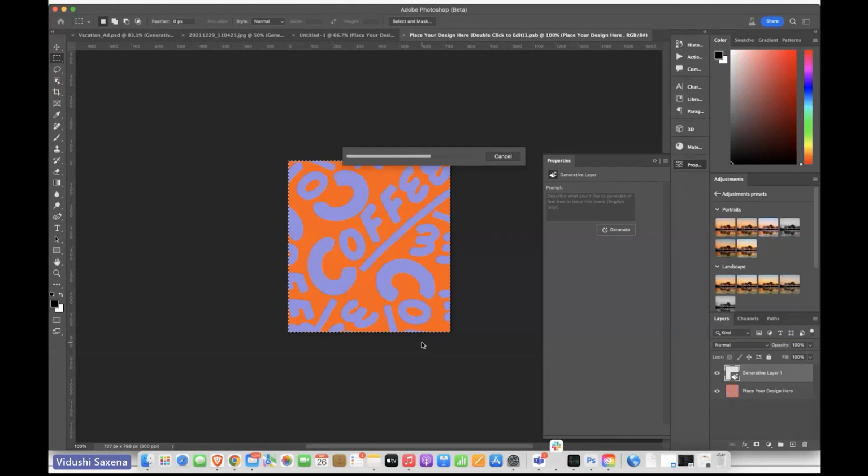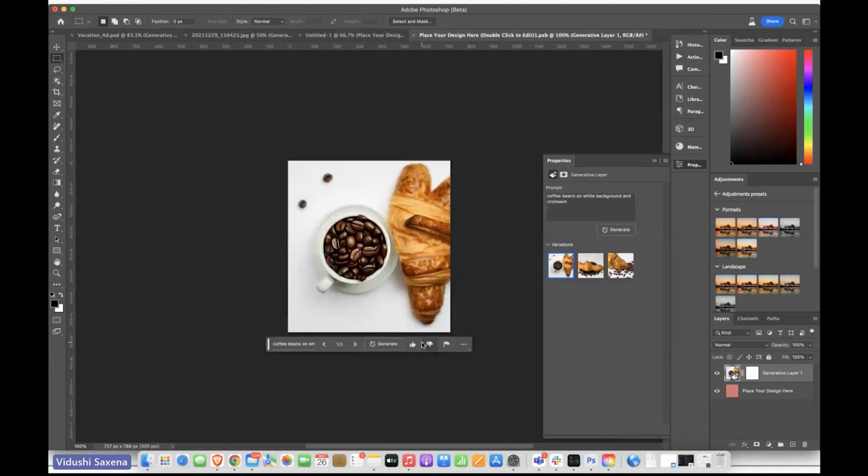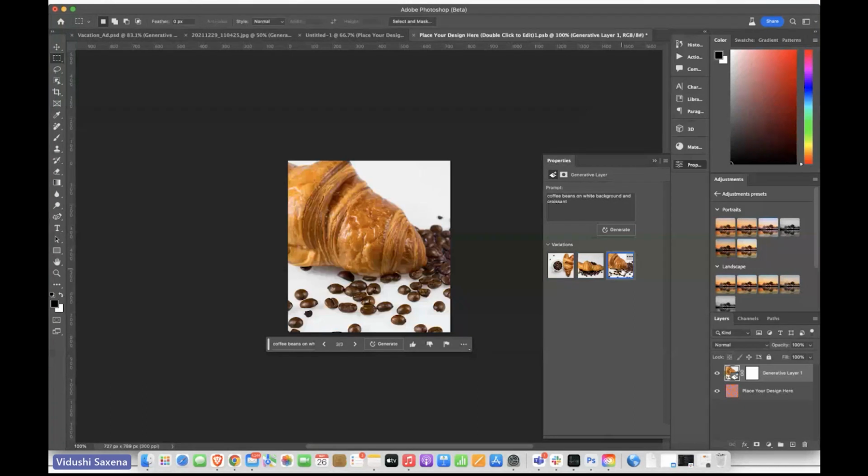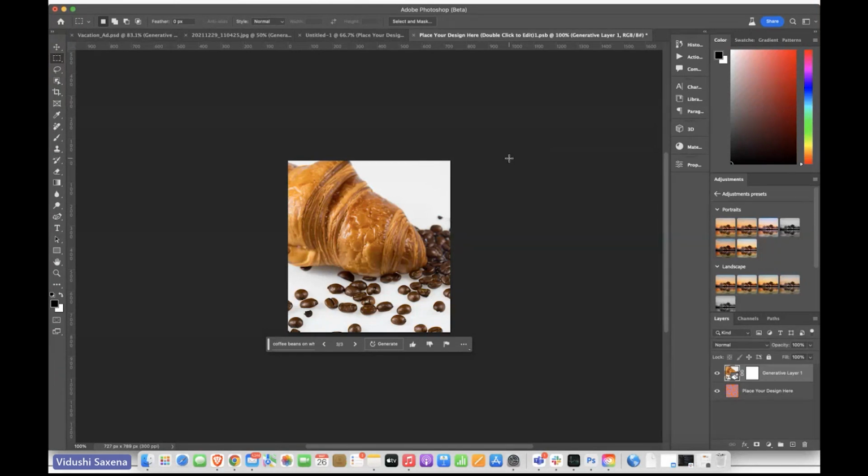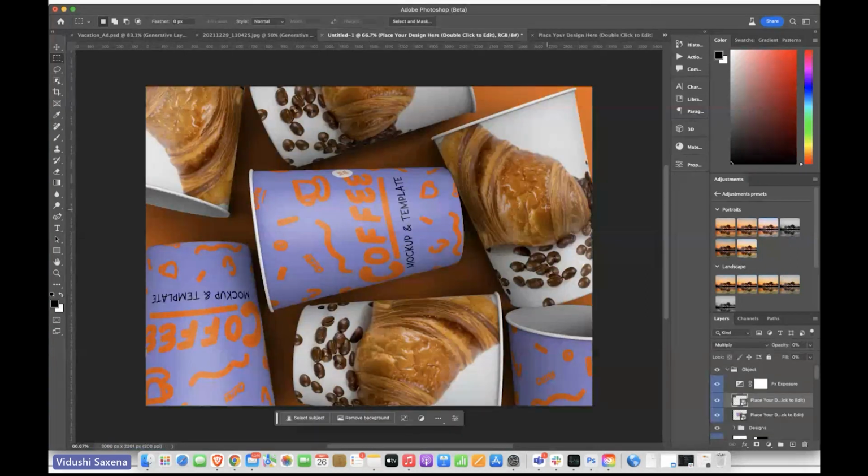So it gets generated, and we'll see that now applied to our mugs in the design. Let's see which one works. Maybe I like this, so I'll just get out of here. And so you can generate as many prompts as you'd like, until the time you're satisfied. It's currently saving it for me. So you see it got replaced in just a matter of a few seconds. Let's change the other one too.